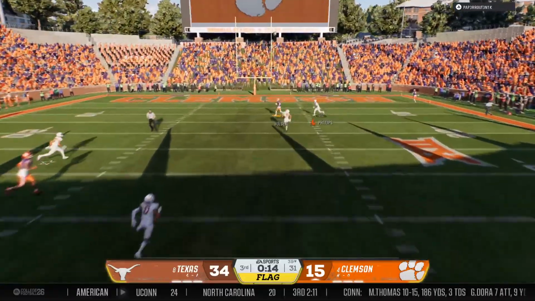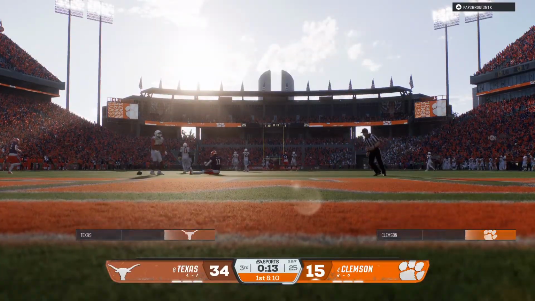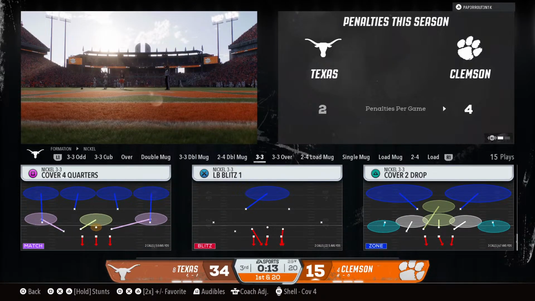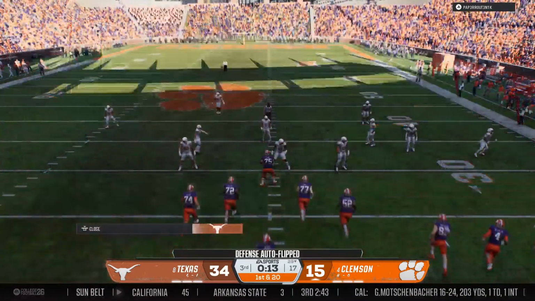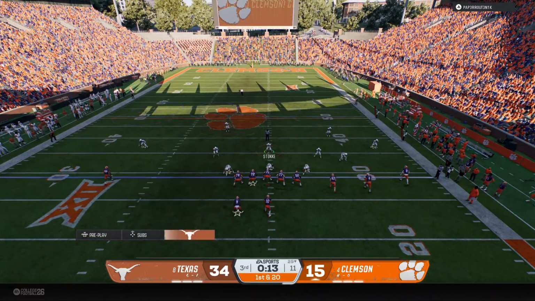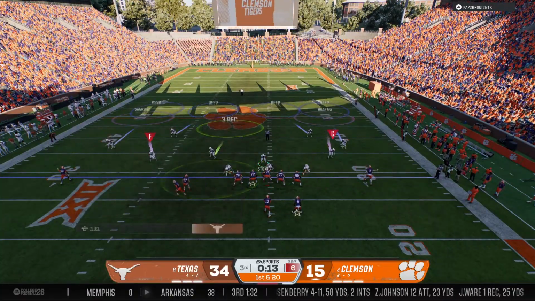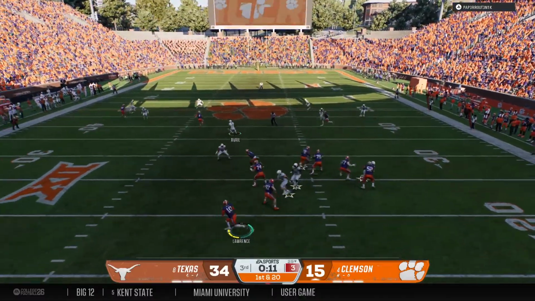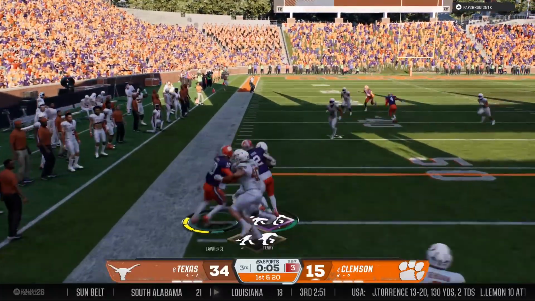It's a dart right down the middle. And the deep shot falls incomplete, but wait, there is a flag on the play, so we'll check that out. So the holding call on the offense will back them up 10, and they'll try it again. Fresh set of downs for the offense. 1st down. He's looking to throw. He escapes the pocket. Quarterback takes off now, looking to scramble.